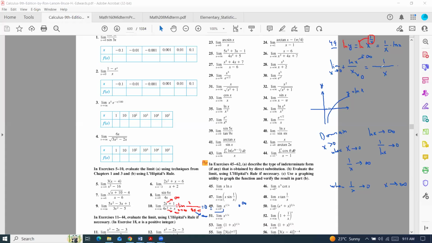So I'm preparing. If that's 1 over x, so x goes to 0, then 1 over x goes to infinity. And then ln x is going to be itself infinity, right? Well, if both of them are going to approach infinity, 1 over x and ln x, I end up with infinity times infinity, which is infinity, isn't it?